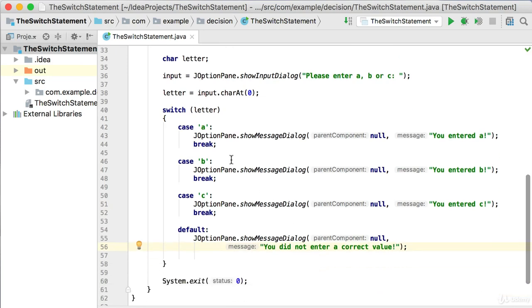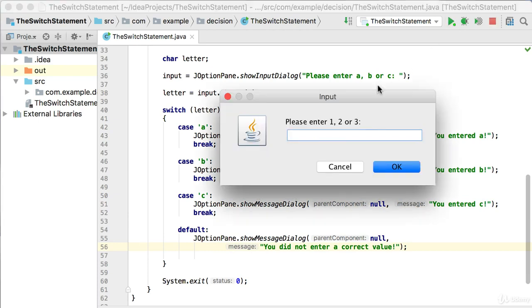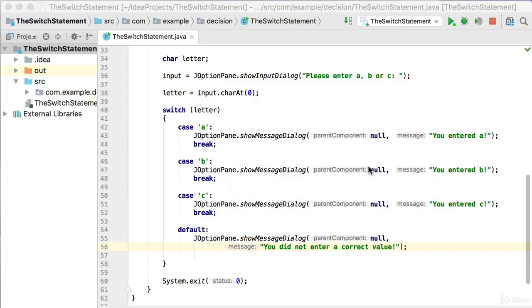Okay, so this is the case then. We accept the letter of the alphabet. We test it for the A, the B, or the C, and then we print out you entered A, you entered B, or you entered C. And then we will print out you did not enter a correct value. So I'm going to run this quickly now. I'm not going to test every single value there. So remember the first one will still run. So I'm going to say a 1 and then it says you entered 1. And now it asks me to enter A, B, or C. So let me enter a B there and it will print out you entered B.